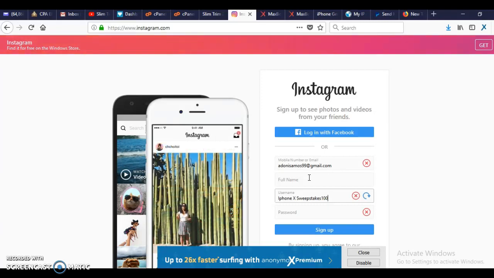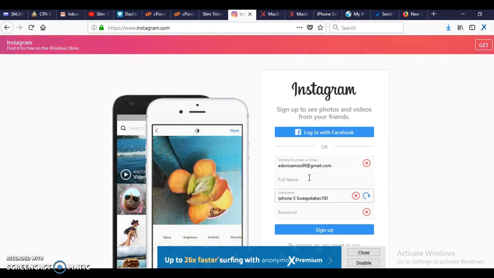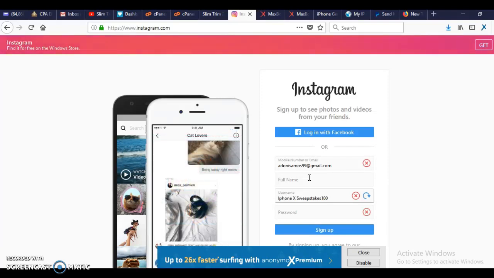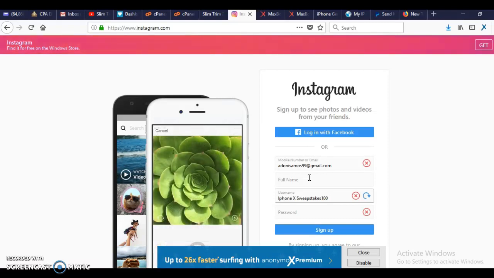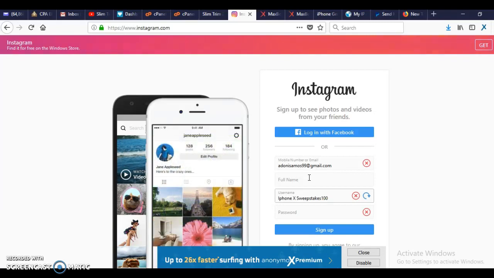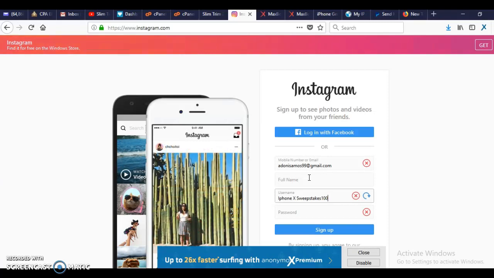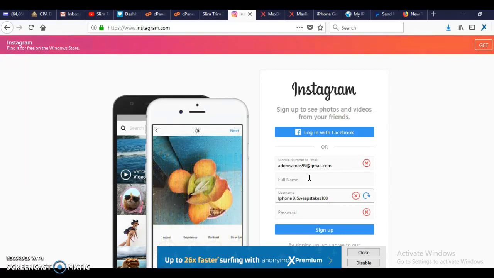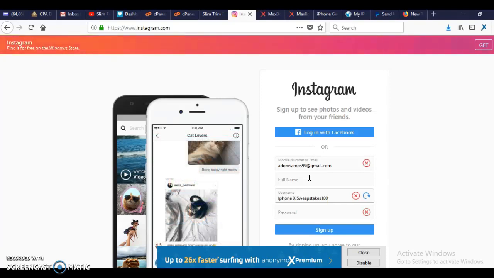So let me summarize the things you'll be needing to successfully earn $50 to $100 per day using Instagram to promote your CPA offers. Number 1, you need 5 Instagram accounts. Number 2, you need to register on a CPA network, which is Max Bounty, or another CPA network that has mobile offers. Number 3 is have an iPhone or Android phone. Have a good iPhone or an Android phone. Number 4 is just an hour to set up. That's all. So getting traffic to your CPA offer is as easy as that.